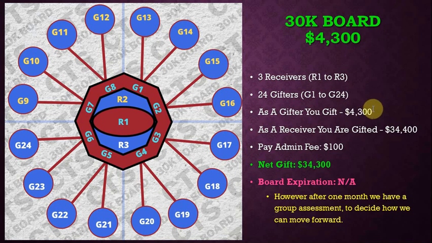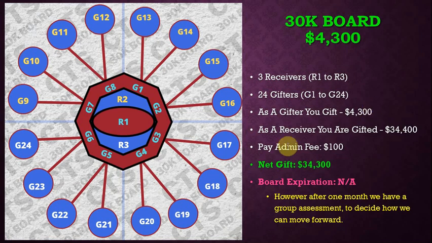And as a receiver, if you minus this $4,300 from the $11,500 you have before, you still remain with a significant amount of cash in hand. So our desire is to have members upgrade from, let's say, the springboard, if they choose, to reach the 30K board, if they choose, of course, but the option is there.